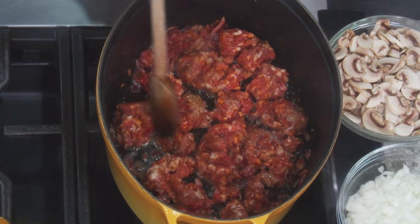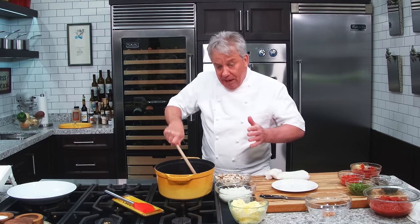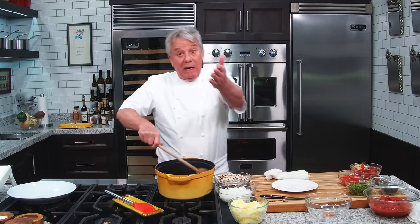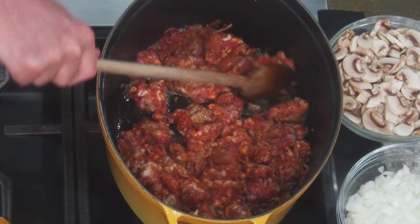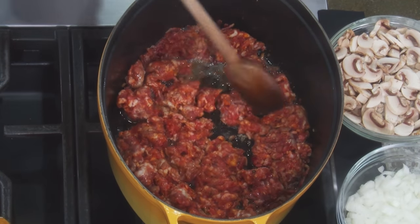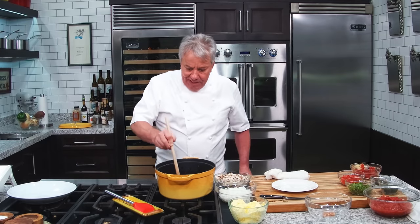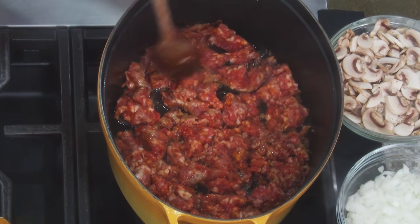You know, I have done a few recipes already showing you this technique, but some of you may be new to the channel. Welcome. We've had so many new people. It's fabulous. And we're breaking it all up, and we're sautéing. We're going to get the Maillard reaction. That's the caramelization of the protein and get this beautiful golden color. But you got to break it up.